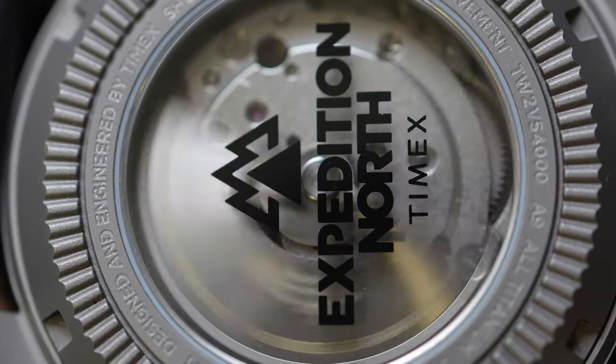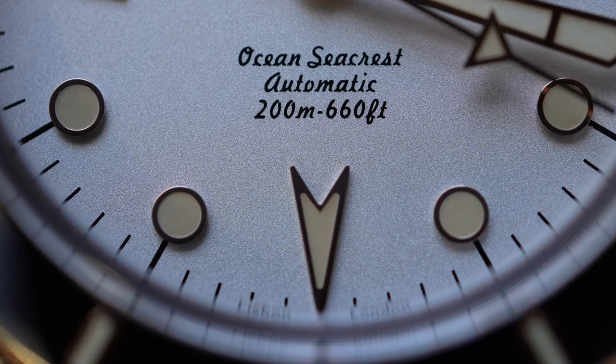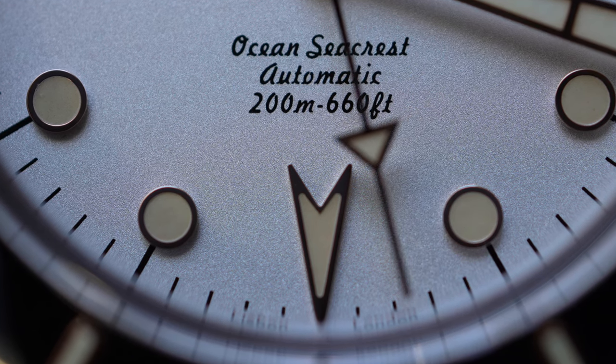So which one's better? Well, the proof is in the pudding — nowadays companies don't really use bumper automatics. We use free-spinning rotors because of efficiency and reduced wear and tear. These old-school bumper automatics are still ticking and still perfectly fine — most old Omegas run quite well — but you could make the argument that there's more wear and tear because the counterweight is bumping back and forth. With free-spinning rotors being generally smoother and without those limitations, it makes sense that the more modern design won out in the end.